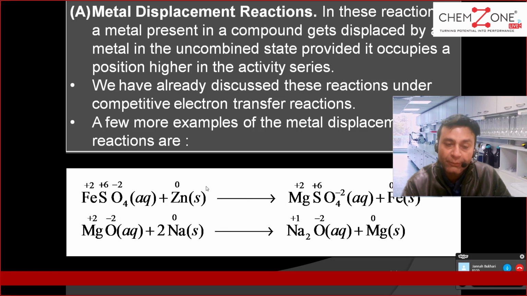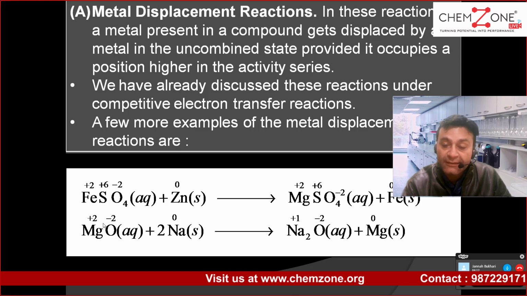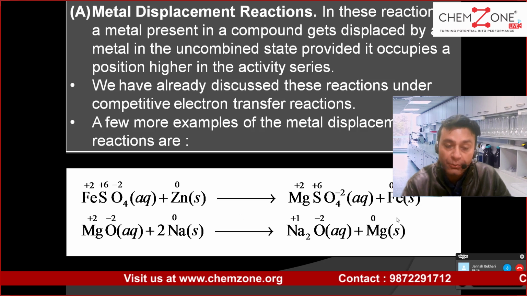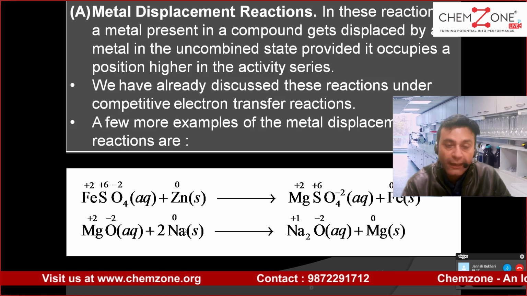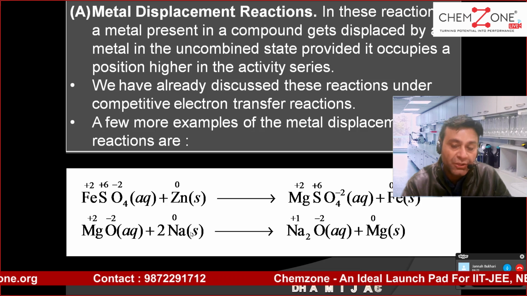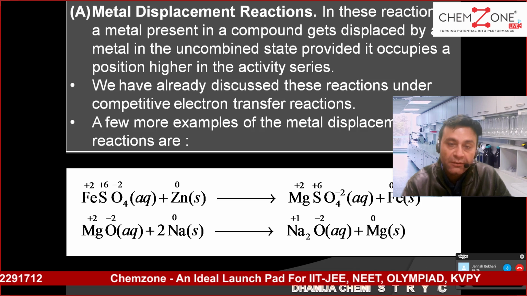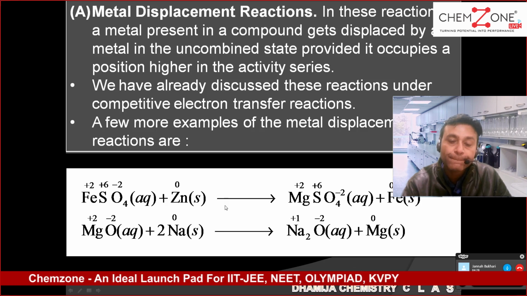So what is happening in this equation? You can see the oxidation number of zinc is changing from 0 to +2 here, or sodium is changing to +1 here. It means sodium is more reactive. It loses electrons so easily as compared to magnesium, and magnesium gains the electron. Magnesium gets reduced, zinc gets oxidized. I can say this is a redox reaction. One substance is undergoing oxidation and the other substance is undergoing reduction.